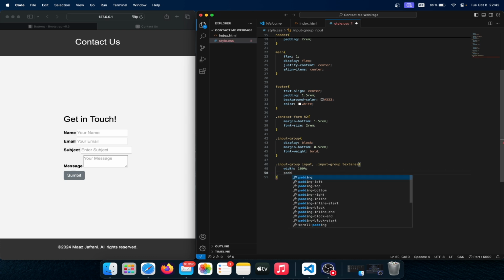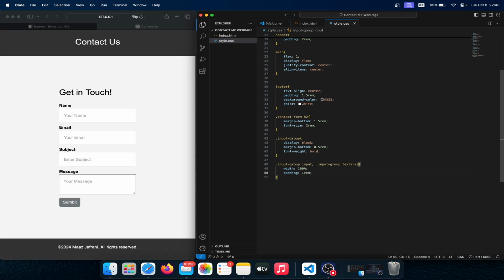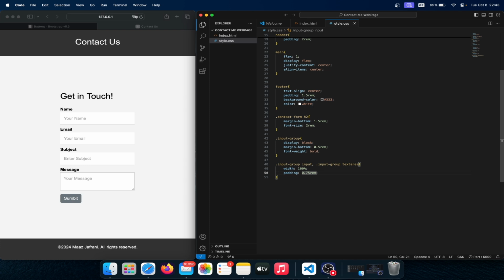Then I'll give a padding from all sides of, let's say, 1 rem. No, maybe let's say 0.75. Yeah, okay.